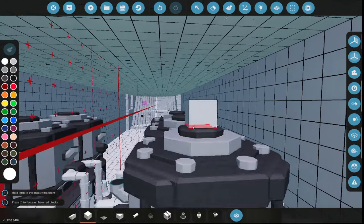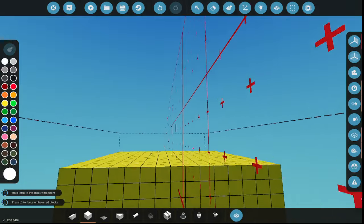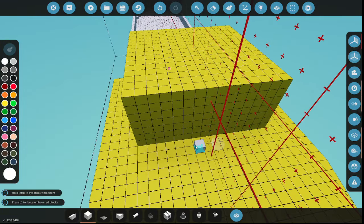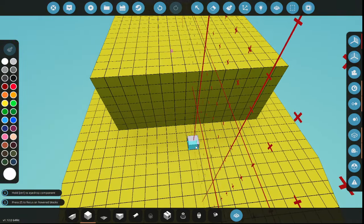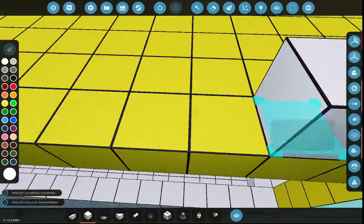The exhaust I can always bring back. I was thinking I'd bring it back and up to back here. So we have 6. There's 12. Yeah, there's 12. We need 12 pipes. 12 pipes that need to come through here.